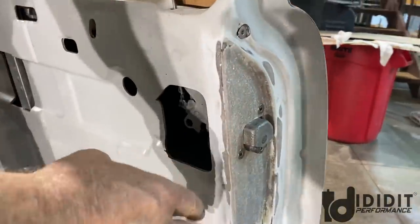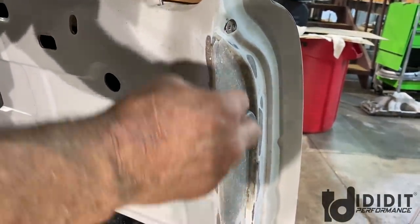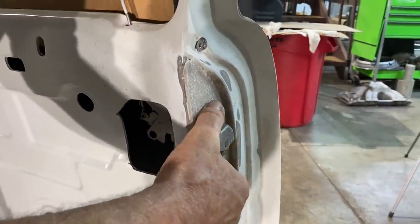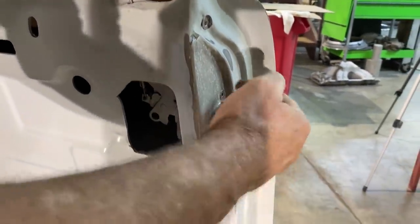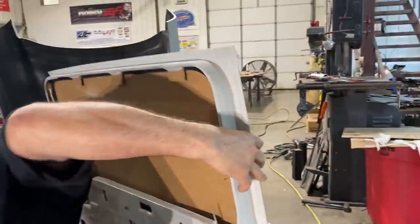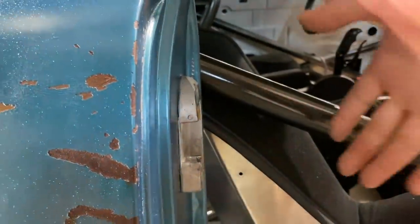I did this one last night and I wore literally a shower of fiberglass to bed. It just itches so bad. But I stacked several layers on here, ground it down, cut the latch hole back in, put the latch in. I took the spacer out of this side. I even had a thicker spacer on this side, so it's back on the quarter panel where it belongs.